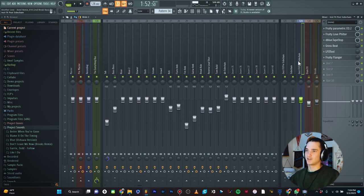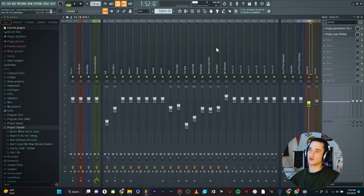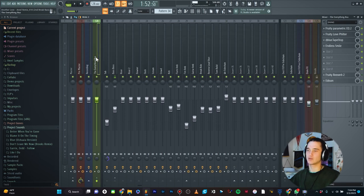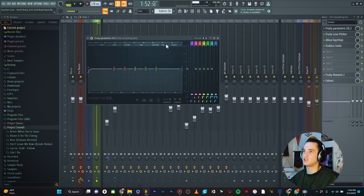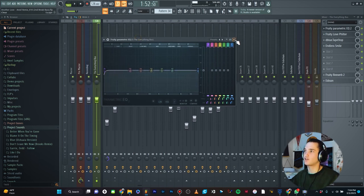So now here is where things get one more step complicated. What I have going on is both my instrument effects as well as my drum effects — those both route to this bus, which I call my everything bus. Pretty much what that means is that it's everything in the track except for the vocals. So what this allows me to do is if I want to put an EQ, if I want to cut out the low end with a high pass filter, I can have all my effects like that affecting everything in the track except for the vocals.